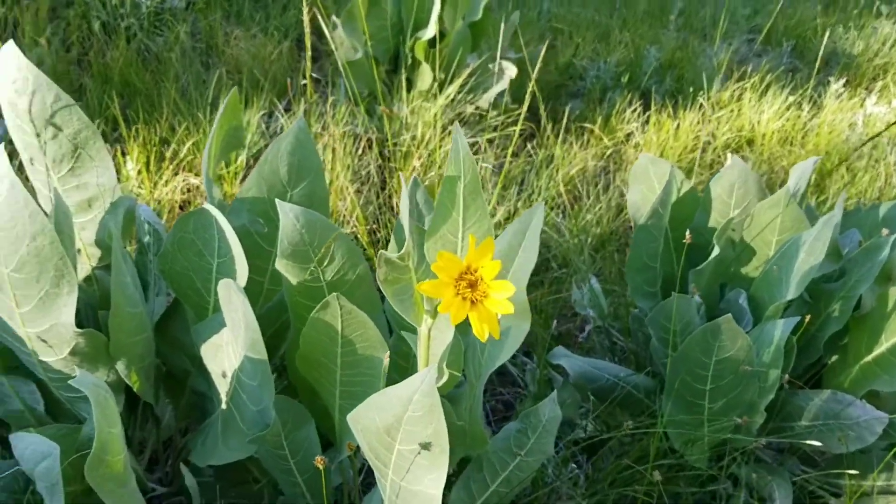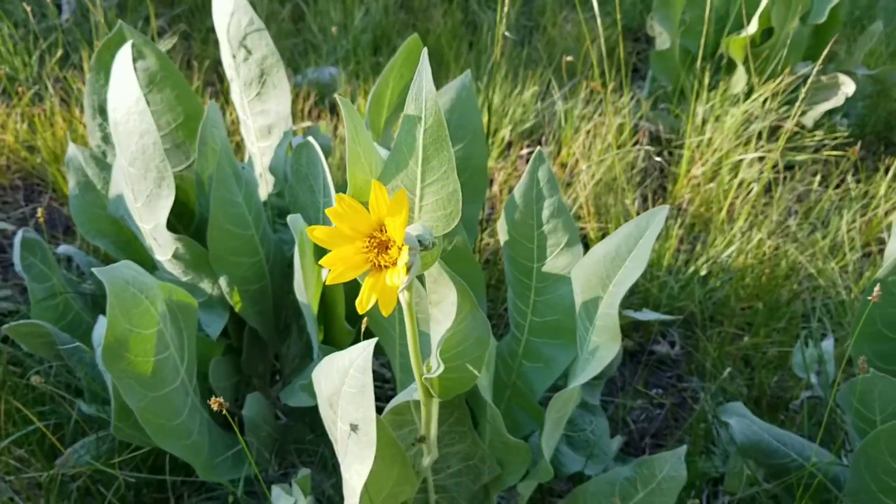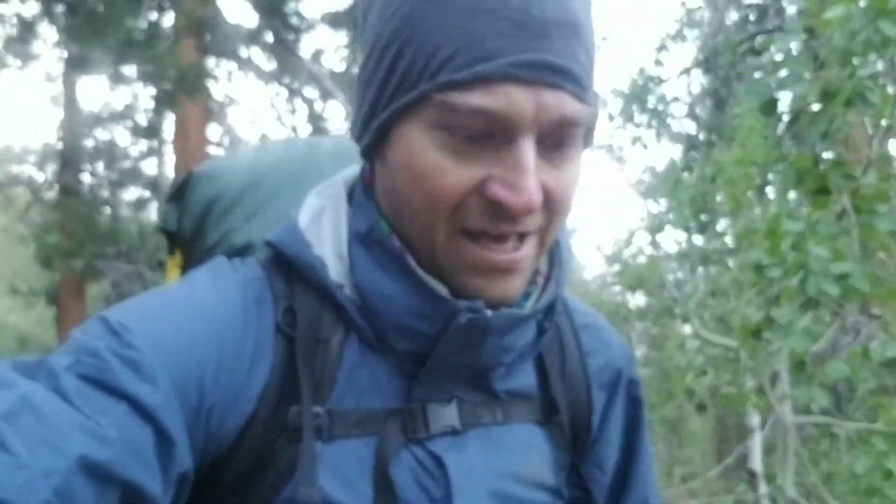Today I'm getting footage of all the Sierra flowers I see. Hey, I'm Danny, aka Topless. I'm hiking the Pacific Crest Trail from Mexico to Canada. I'm currently in the Sierras at 874.8 miles in, and today I'm pushing for a 25-mile day so I can hit 900 today. We'll see how that goes.